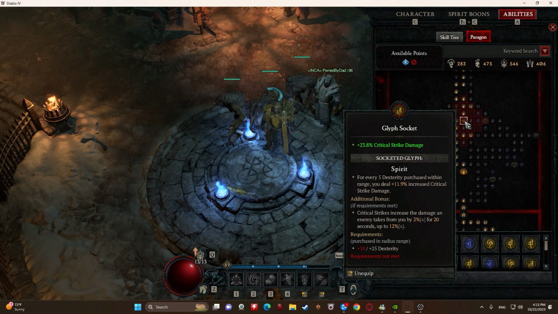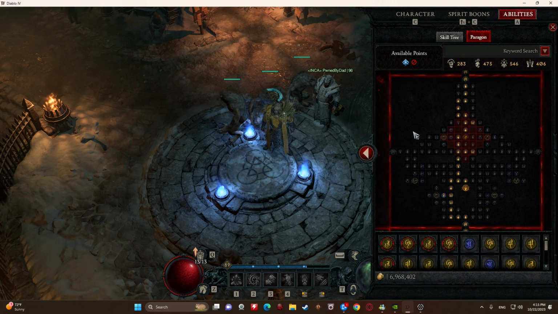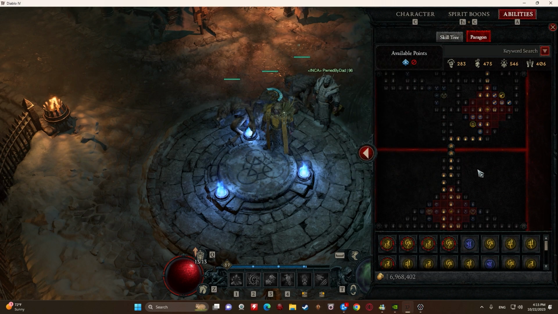So Spirit is pretty good even though they nerfed crit, because one, it gives you a 12% multiplicative damage buff because of the additional bonus, and once you get this up to like 21, you'll have like 130% critical strike damage, which is a decent bit higher than what the other ones are. So you actually do get more additive damage on top of a multiplicative bonus, so it's still worth it to take Spirit, I think.